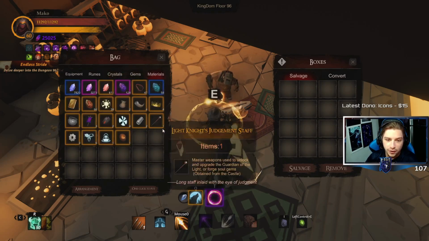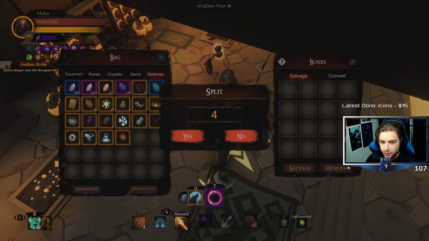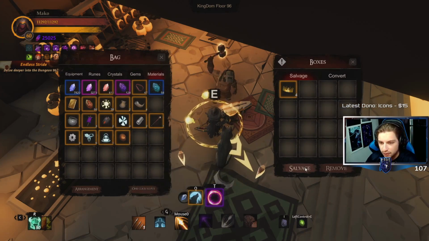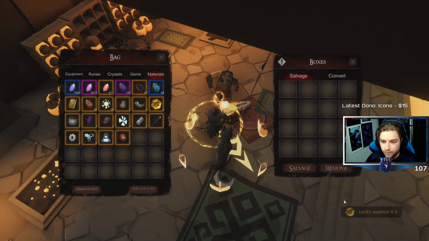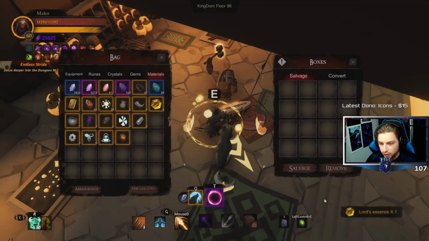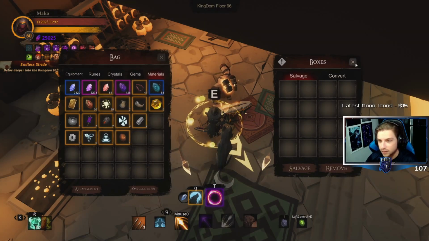Or like for me, I don't have 5 of the Lord's Essence. So I go, okay, let's go for some Death Lord's Crowns and let's just put all 4 in there. Because why not, right? I have a ton of boss items. It's not that big of a deal. So we hit salvage. We go yes, and we get 4 of the Lord's Essence. We might as well do one more to get the full 5. So you get 1 Lord's Essence for each boss item that you convert.